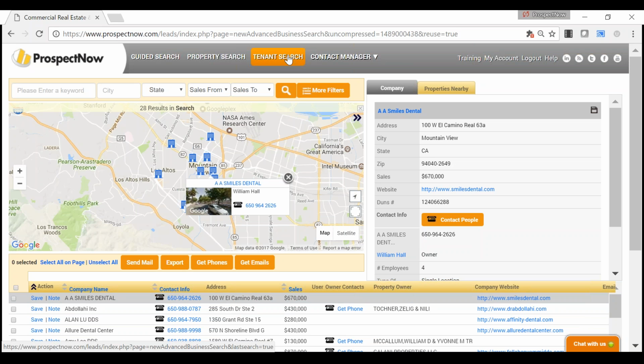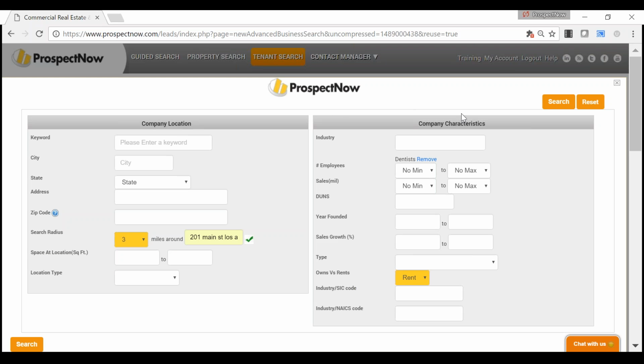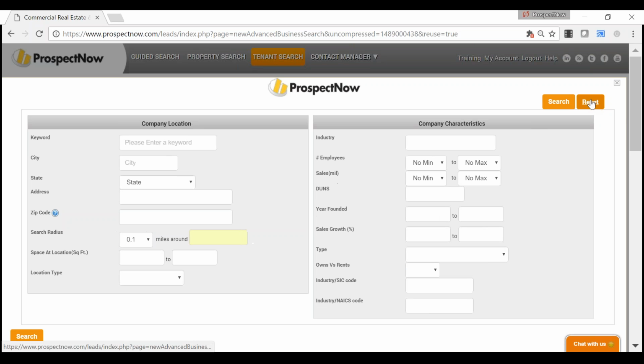And again, I encourage you, if you have any questions, hit up Azra and we'll get to those at the end. Now, after all this, let's talk about the single tenant net lease search. Now that you understand the relationship of the property search and a tenant search, you can go into the tenant search and search directly from here. I'm going to go into the more filters. It's a little bit easier, and I'm going to reset this search.